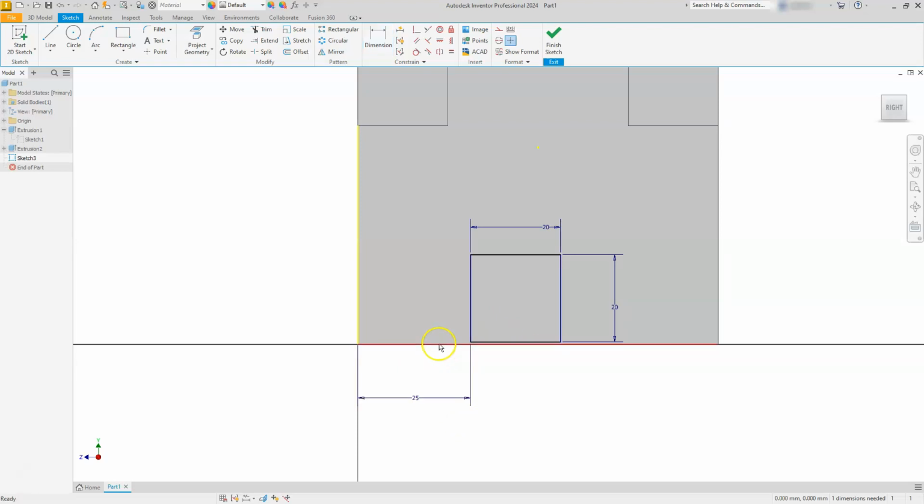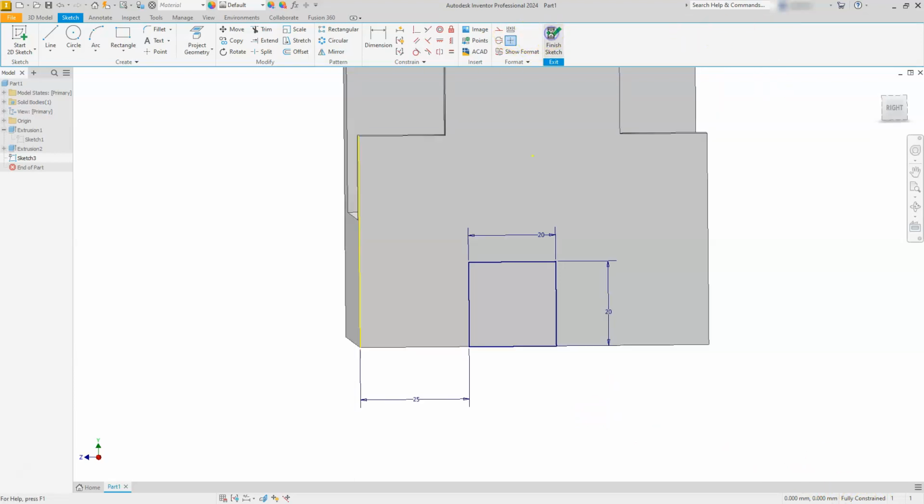So I actually didn't select this line here. That's easy enough. I can choose a coincidence option. I can select my bottom line here, that endpoint here, and that's going to move it down. If yours did select that bottom line, you don't have this function to worry about. Just keep in mind to always keep your eye and see if it's fully constrained. Go ahead and Finish Sketch.